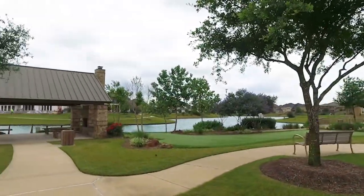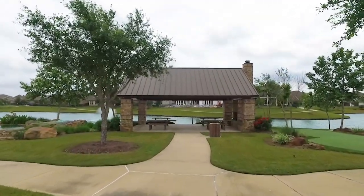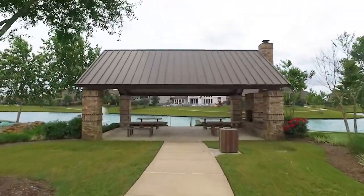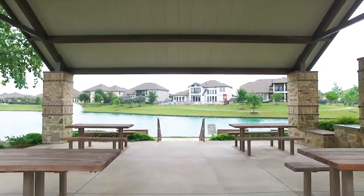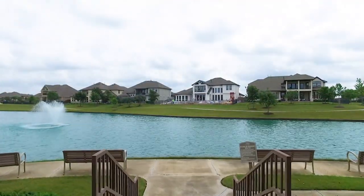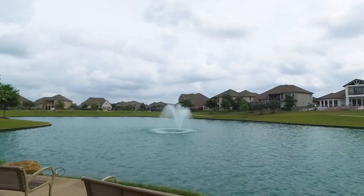When you're first looking at a home and you haven't made memories in the walls, it's difficult to know, is this the right one for me? You just have to look and see and find the one that has the right amount of bedrooms and bathrooms, square footage, is in a good location, has beautiful builder upgrades or homeowner upgrades, where the heavy lifting has been done for you. And you've probably found it in this one.